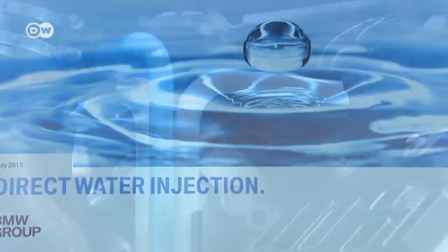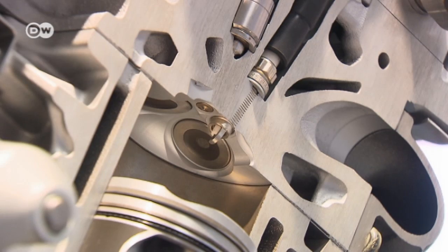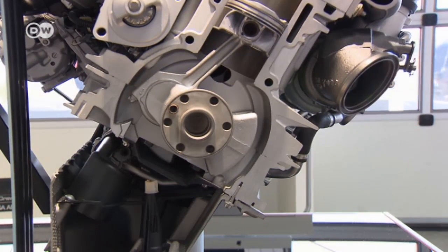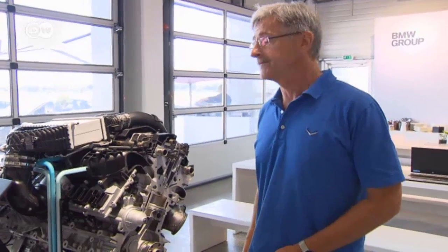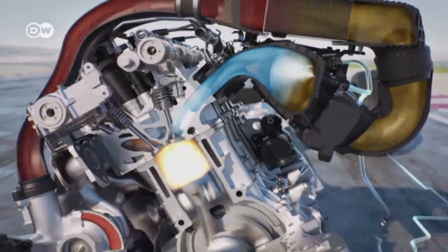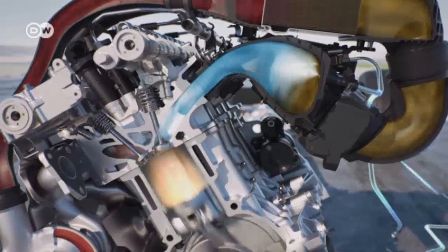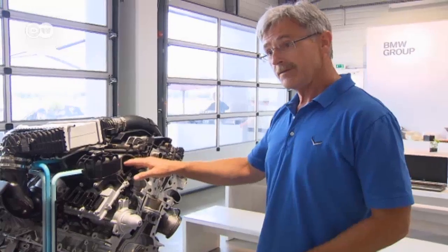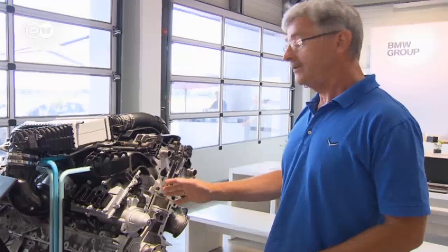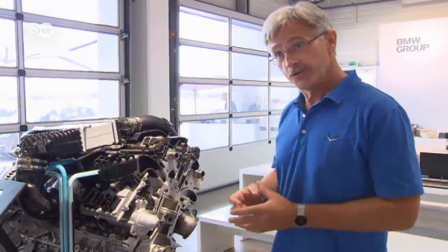Number two: direct water injection into the combustion chamber. Used so far only in motorsports, this technology also has great potential in drive systems for road vehicles. Venemele explains that although water is normally used to put out fires, this is an internal combustion engine that puts fire and water together. Water is used to enhance the performance of this M4 engine. After passing through the charge air cooler, the intake system injects it into the intake air, where it cools the chamber. The water is atomized so it turns into vapor before entering the intake manifold plenum chamber, and the high concentration of cool gas boosts performance.